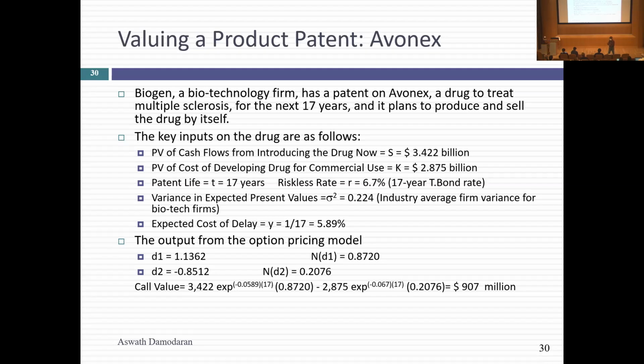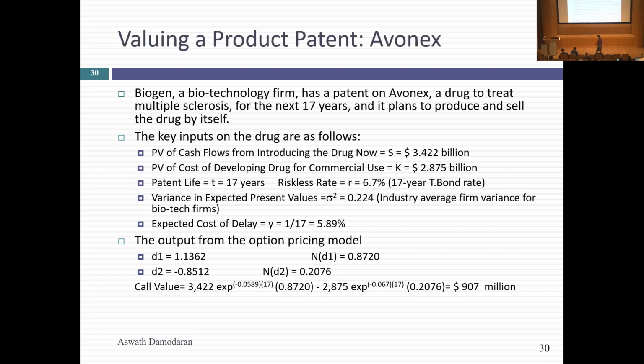But remember, you haven't developed the drug yet. You have 17 years, there's optionality. The drug is viable, right? So if you wait a year, you're going to give up 1 out of the 17 years of protection. So that becomes your cost of delay. I value the option, and here's the magic of optionality. Now you can see why people get excited about options. You plug the numbers in.